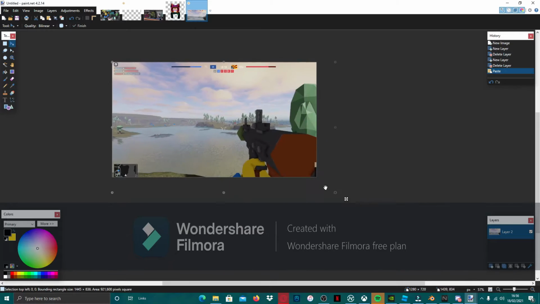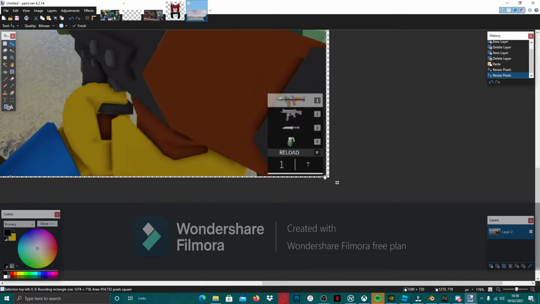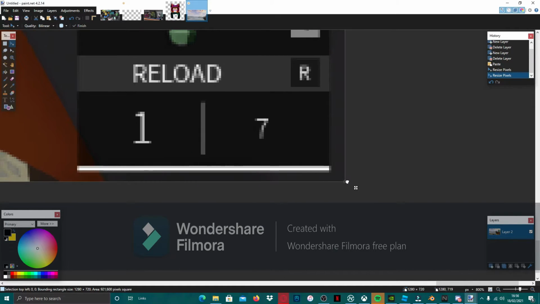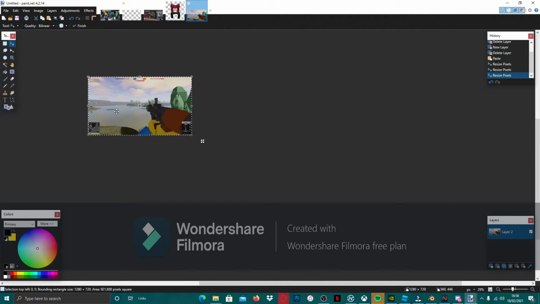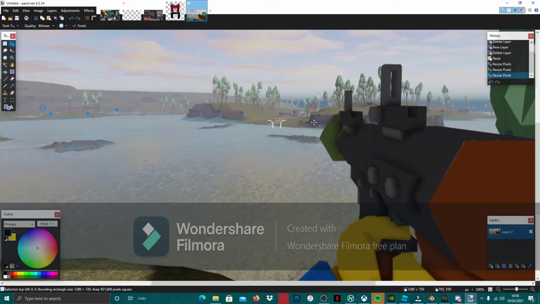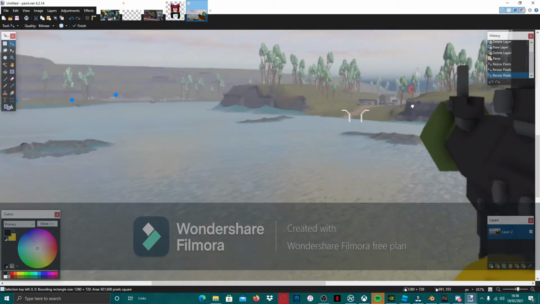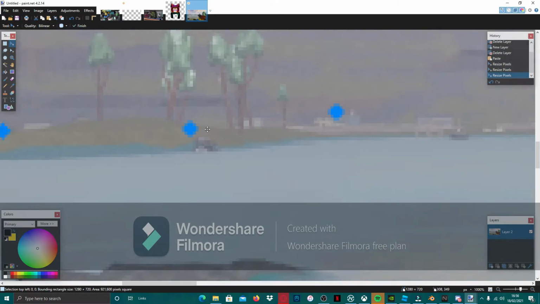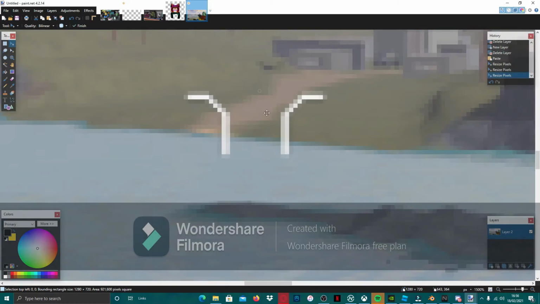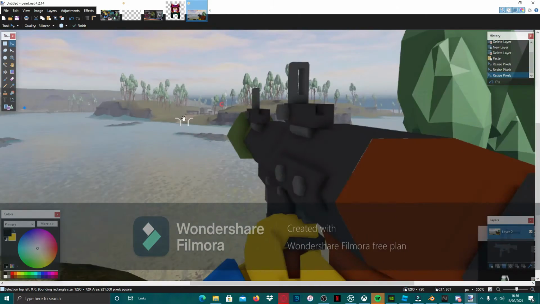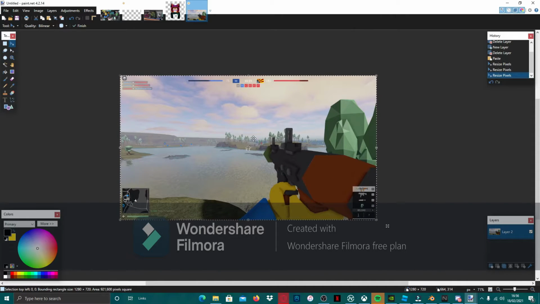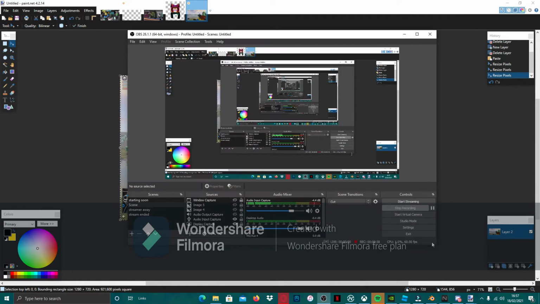But in Roblox, you pretty much can't hide the UI unless you have developer permission. So what you really need to do is get rid of these kinds of things. I still got these blue bits, so I'm actually gonna try and get rid of these as well. If it's already gone for you, then that's absolutely fine. You don't need to do anything else. But I'm gonna need to get rid of these as well. So I'll meet you once I get rid of these things.